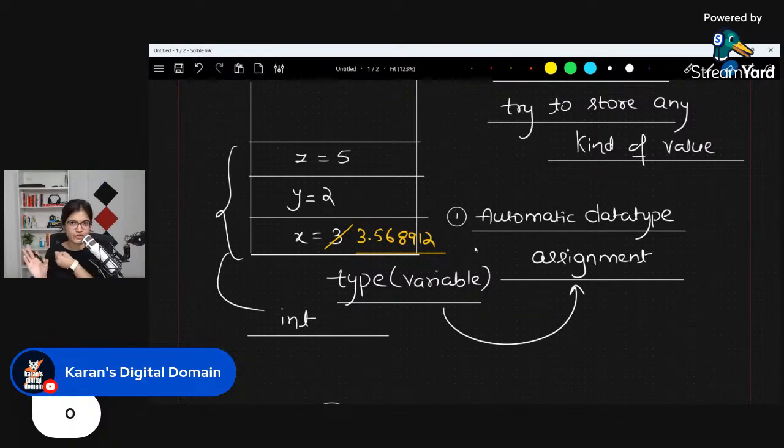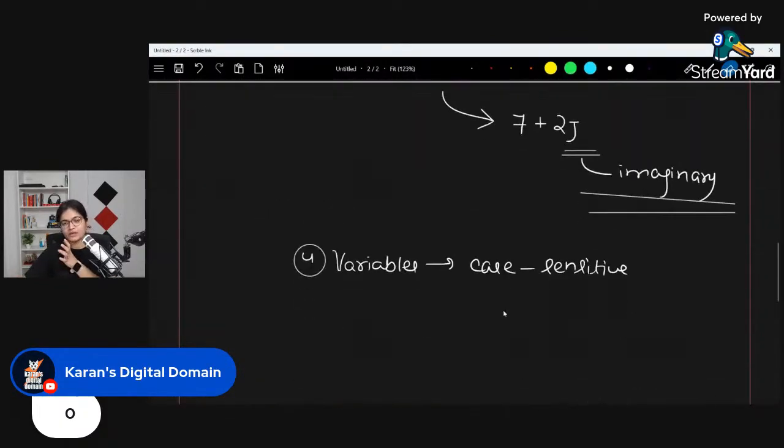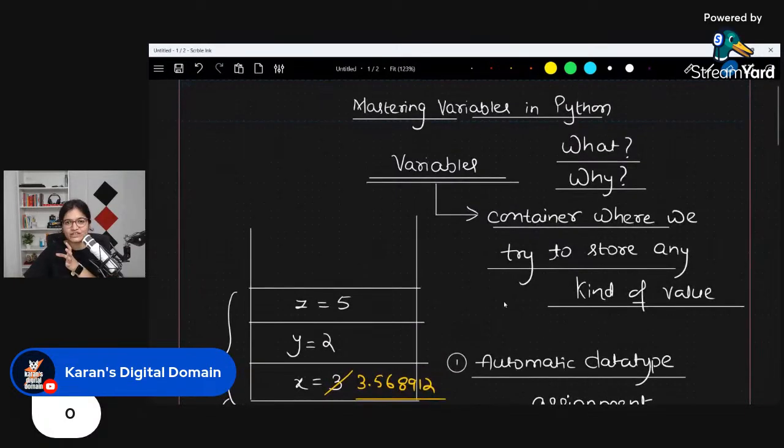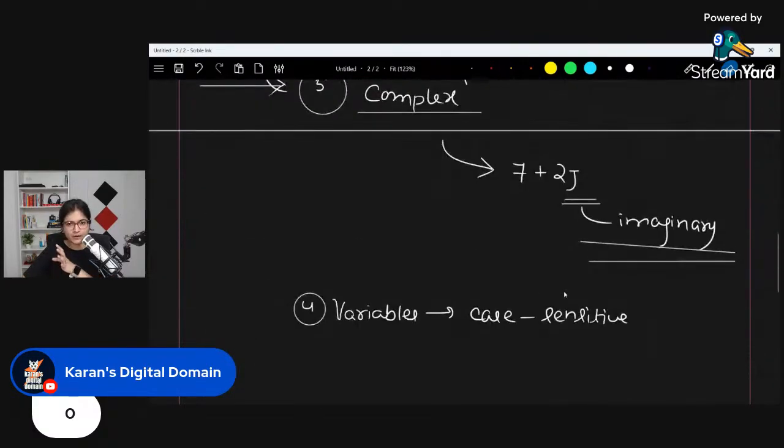So all these things are the topic of today's agenda, where we have talked in great detail with implementation about what variables are, what the properties of variables are, and what the different data types in variables are. Now, whatever things I have talked about today, if you have any sort of doubt or question to ask, you can ask me.